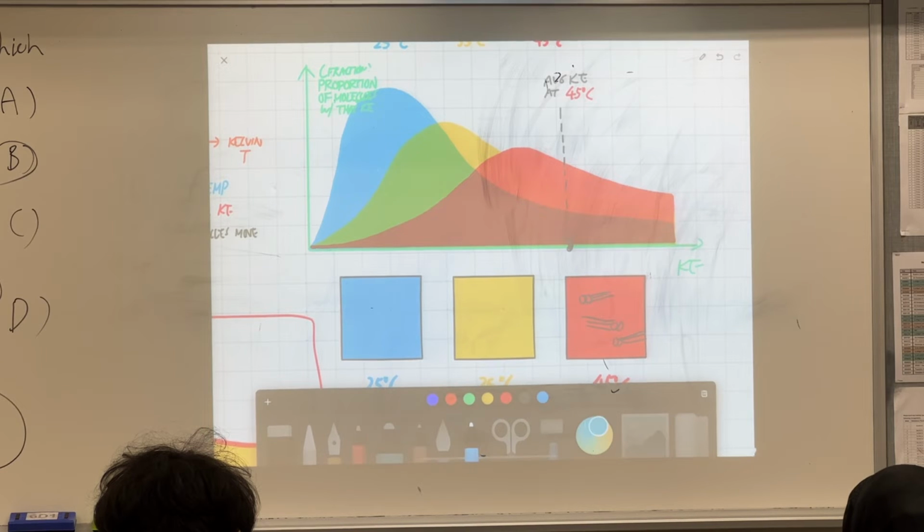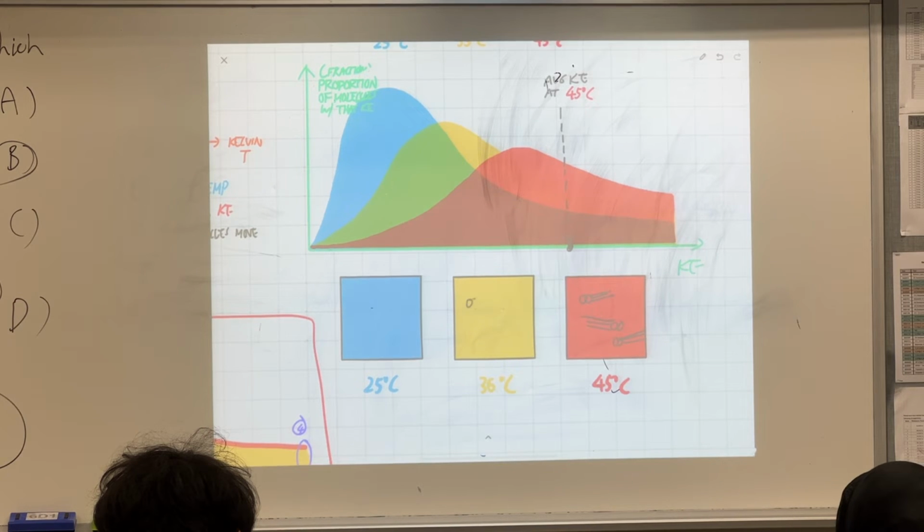What about the same particles at 35? Well, they are moving slower, but not as slow compared to at 25, right? Do you agree? Yeah. So we have in here the lowest spread at 25, which matches what we see on the diagram here. Where is the average KE of 25 degrees? Here, right? Remember, the average KE for a temperature is somewhere to the right of the highest point of that curve. So you find the highest point, you move a little bit further to the right, and that's the average KE. So you find the highest point for the 35 degree curve, you move to the right a bit. This is the average KE at 35.